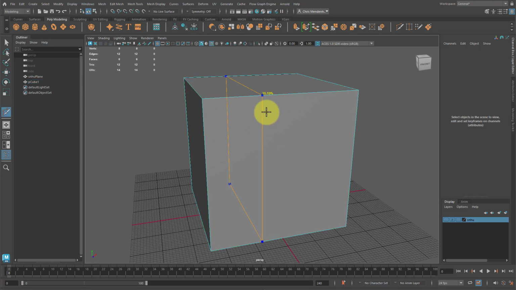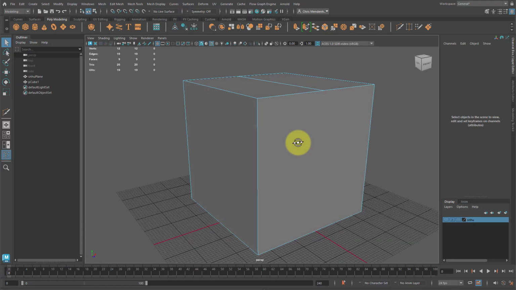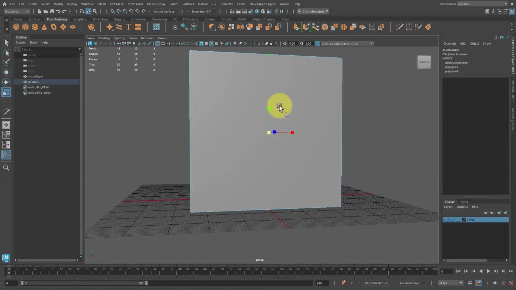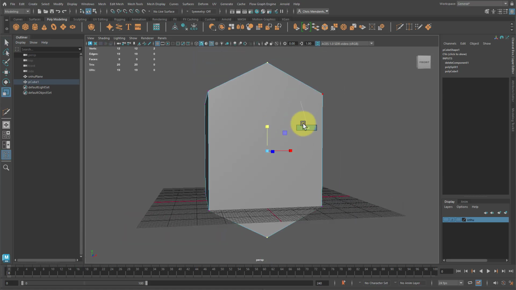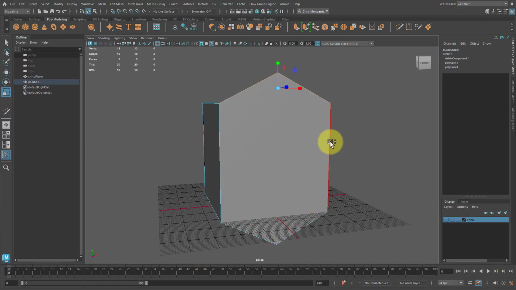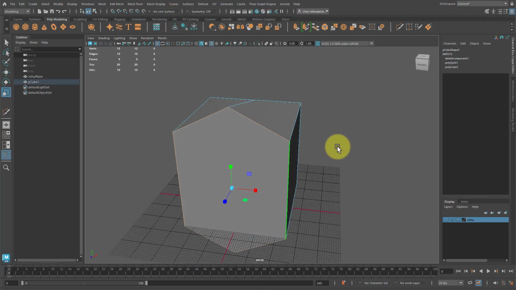All right, let's say I have an edge here and then I delete this, and let's just make it obvious for a second. Let's say I have a face that looks like this. How many sides does this have? 1, 2, 3, 4, 5, 6. There are 6 sides to this, so this is no longer a quad. It has more than 4 sides, and therefore it is an nGon.